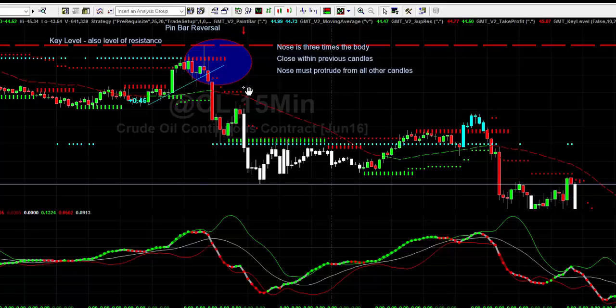So how would I play this if I'm running a 3 to 1? What's the best combination to lock in a 3 to 1 but also take advantage of bigger moves? What would be my best combination of inputs to do that? If I'm looking for this pin bar reversal trade and I'm wanting to take a target of 3 to 1, and I'm looking at my GMT inputs and I'm thinking, right, well, if I run a fixed target, then I'm locking in profit. What else could I use to take advantage of the volatility of a move for a target?